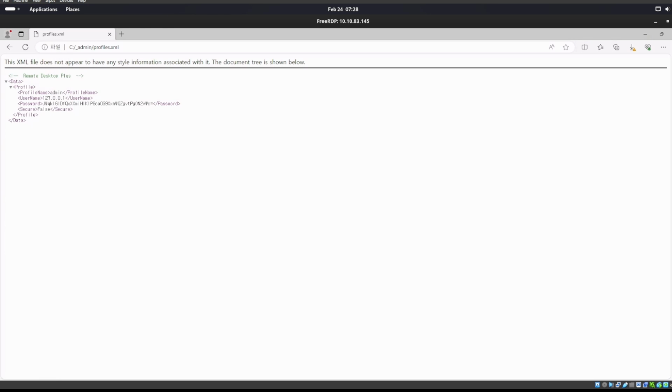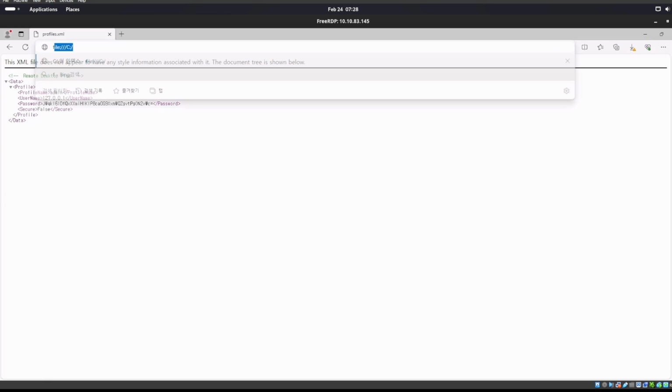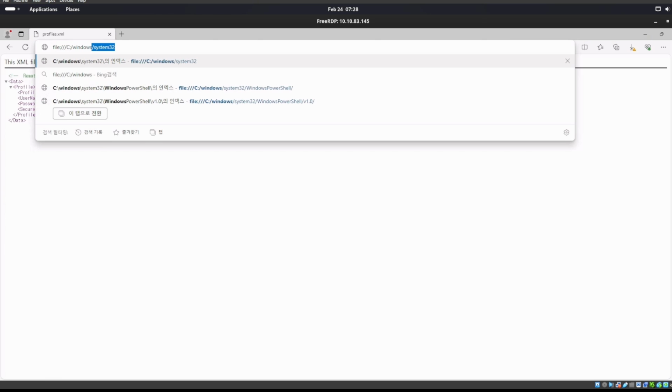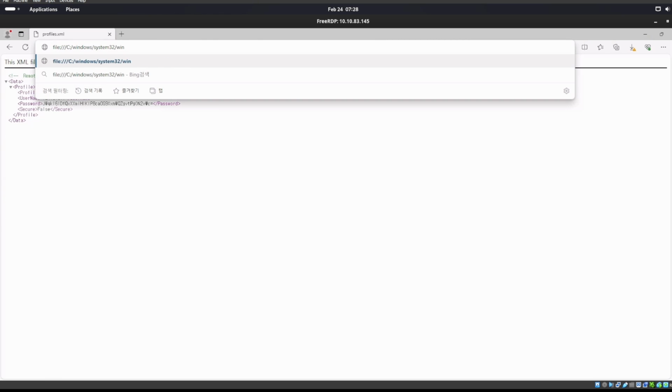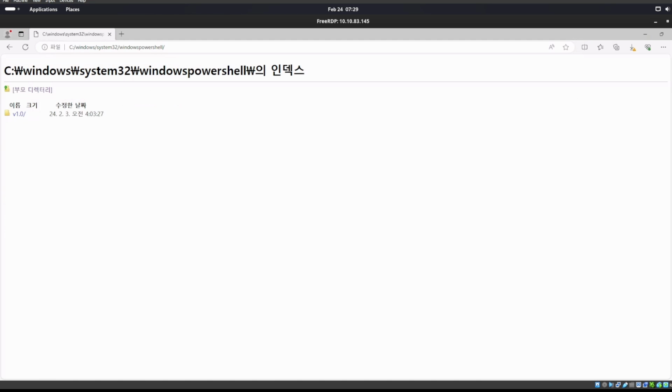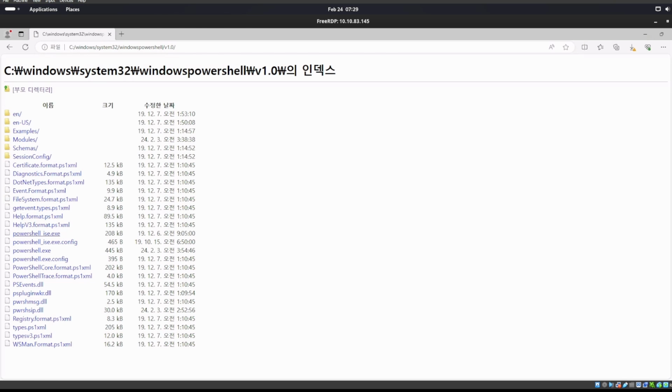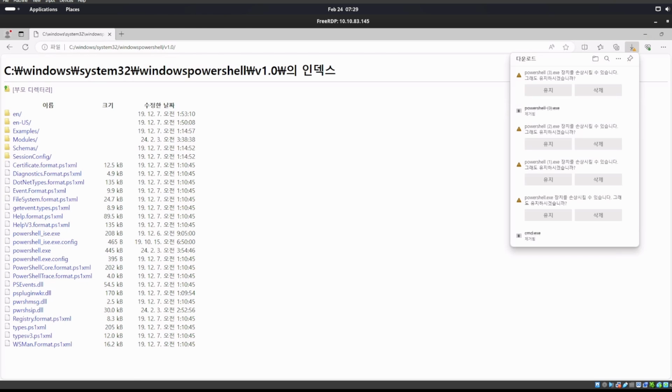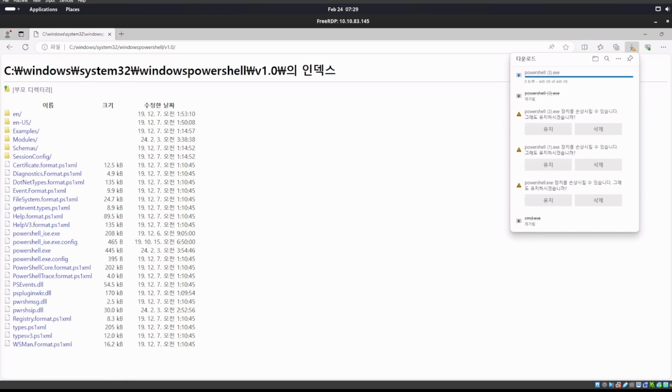So now what we want to do is try to get command prompt to work, right? Now we know that msedge.exe works. That's going to be a big part of this in a second. So if we go to C, Windows, System32, we can do a Windows PowerShell. I believe that's the folder. Yep. We can go to v1.0, or you can just go to cmd.exe within C:\Windows\System32. But we should be able to download this powershell.exe, and we can say yeah, we can run that. Now, it's obviously going to go to our downloads folder, so we'll wait for that to download, and then we'll go over to the downloads folder.